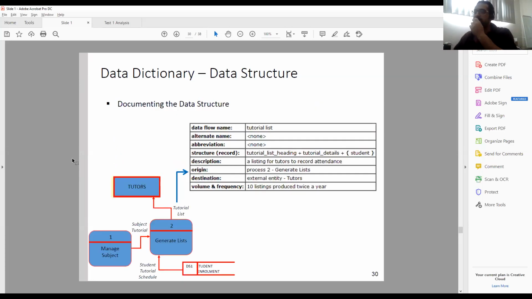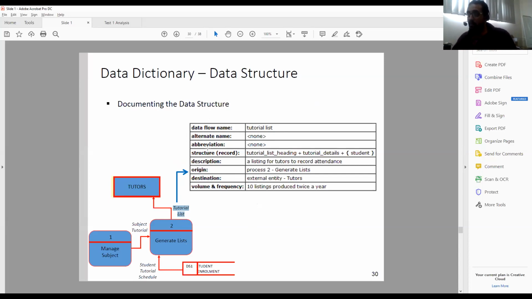Now, documenting this data structure. As we said, the tutorial list is the data flowing from the generate list process going to the tutorial external entity. If we want to document this data structure, the data flow name is tutorial list. Alternate name, there's none. Abbreviation, none.